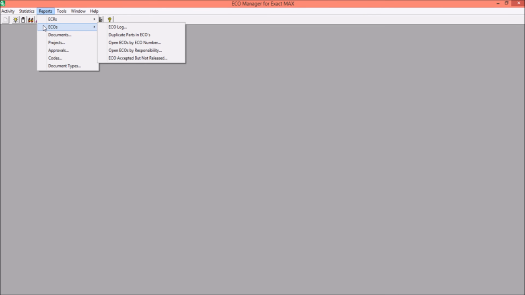If I scroll over to reports, you can see I can have insight into a couple different areas. So if I want to open the different ECOs by a specific manager responsibility, ECOs accepted but not released, etc. And then I can see a full ECO log. So I'm able to look at that in different classifications and areas. So you have quite a bit of insight into your data.